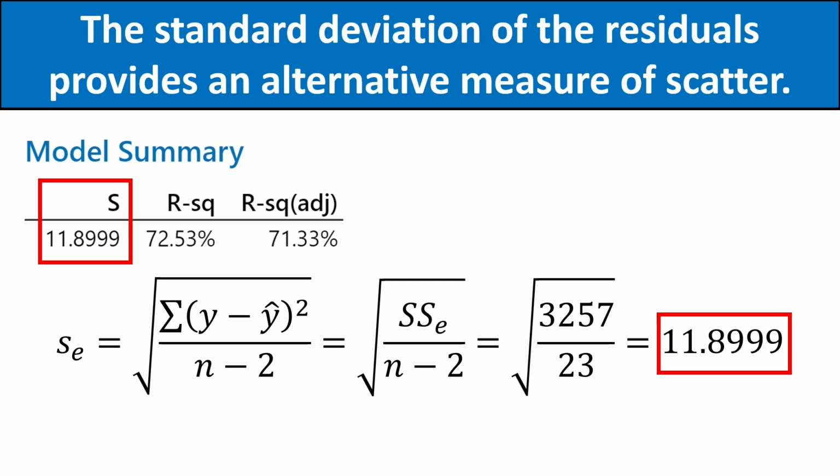Now here I'm showing you the formula for standard deviation. You can see that basically we're looking at a sum of squares for the residuals. We're dividing by n minus 2. That n minus 2 we will discover later is a degrees of freedom. That will be explained later. And then we take a square root to make that a standard deviation. So this is a standard deviation for the residuals, and you can see that that standard deviation is exactly what you see in the table.